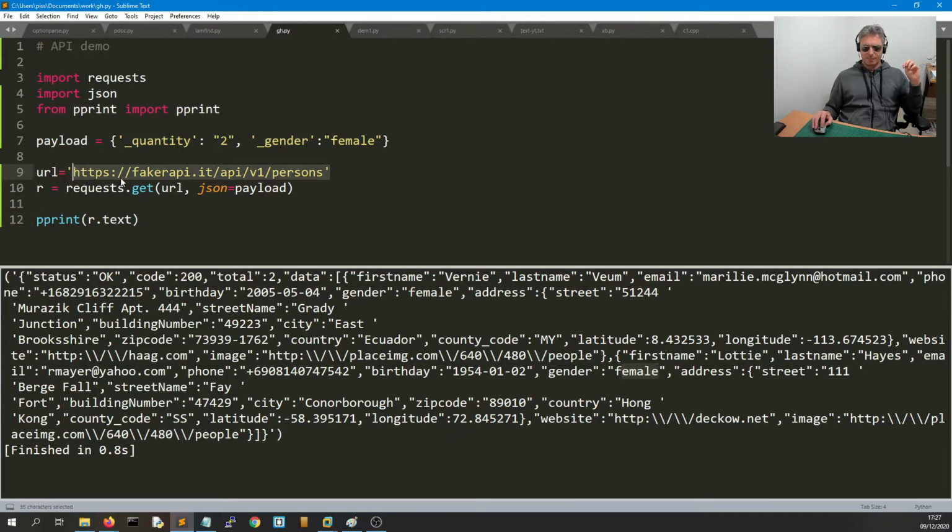So that's your base URL, which then goes into your GET request, and then json equals, because this is a Python dictionary, so you need to tell it that this is actually JSON, and then once it knows it's JSON, it can treat it as such.